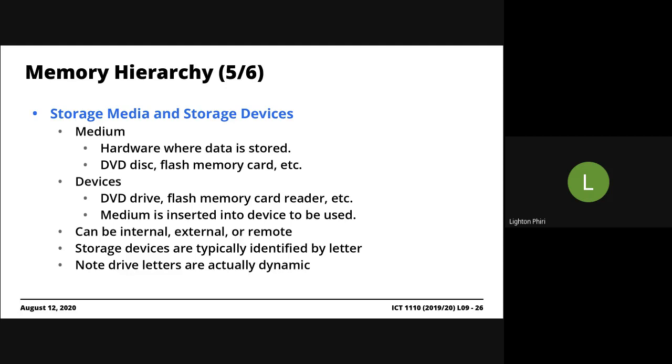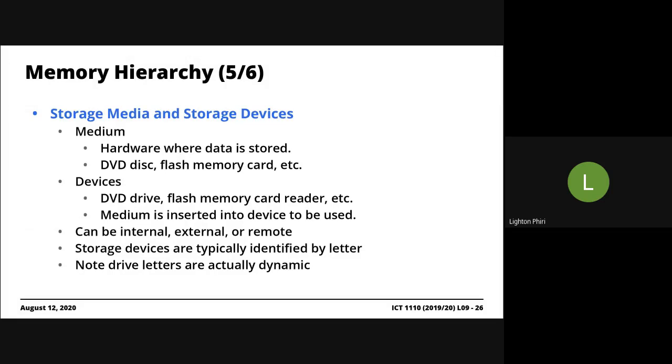And typically, I want to draw a distinction here because if you remember, when we were looking at IO devices, we raised the issue of storage devices. It's usually a bit confusing here. We always want to rub it in when we have this conversation to emphasize the fact that data is actually stored on the storage medium. The storage device is an electronic component that is used to facilitate access to what you're storing on the storage medium.